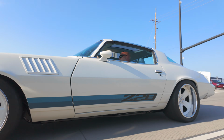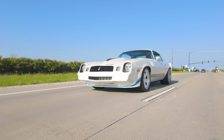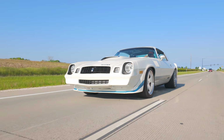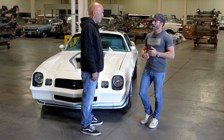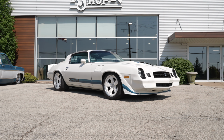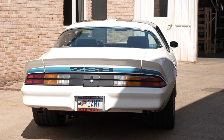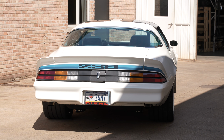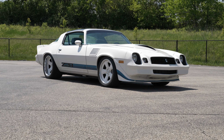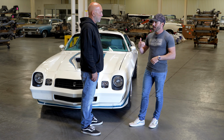Like it functions 100%, but at the same time, you're scared to death to use it. Right. And at that level, you're looking at a minimum of 2 years to knock it out. So the Survivor came about from the industry thriving and customers building more and more stuff, and then realizing, hey, I'm done with that. I want another one, but I want to drive it, I want to enjoy it. So we got to thinking, let's not worry about all the flashy stuff on the exterior. Do all the cool stuff we do underneath it, inside, in the engine bay. Focus on the chassis and the mechanicals, and just get the car on the road for guys to drive and enjoy and put miles on.